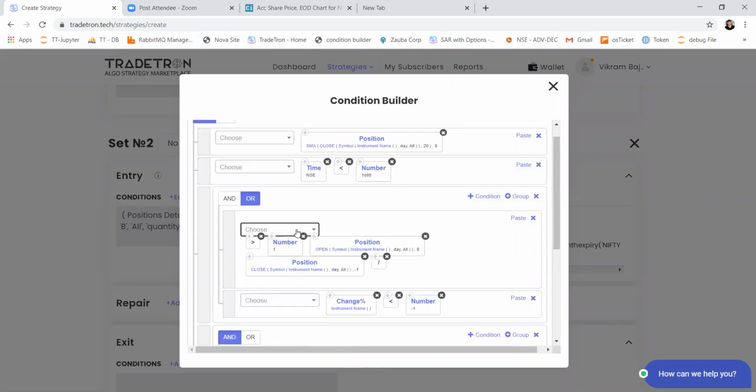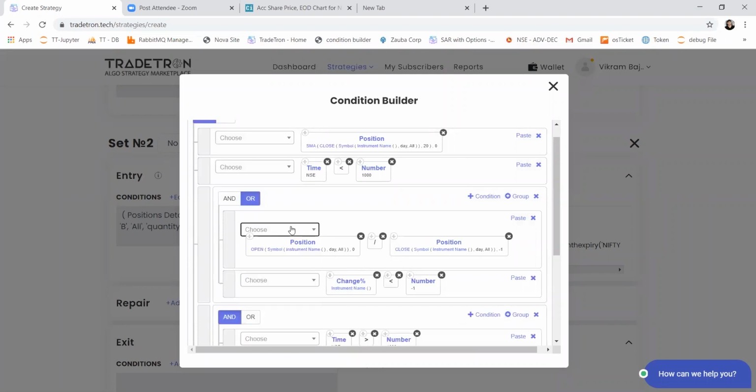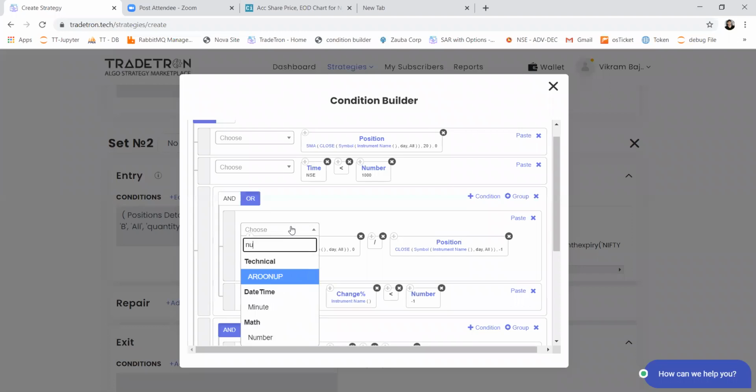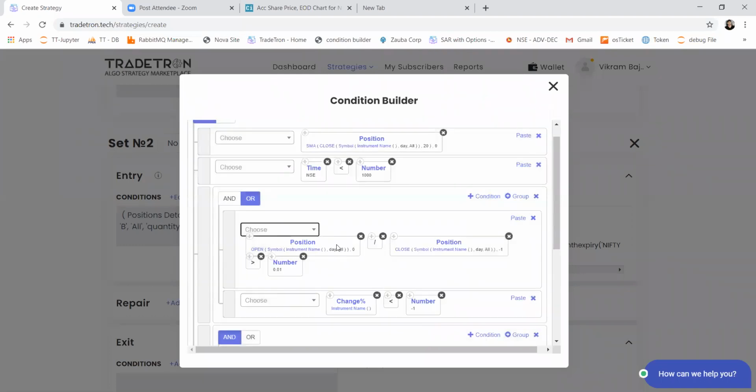So open price divided by closing price, if this value is greater than 0.01. So like this you have to build. But I think you must have got the idea that you can create a group with OR condition, one for gap up and one for gap down.